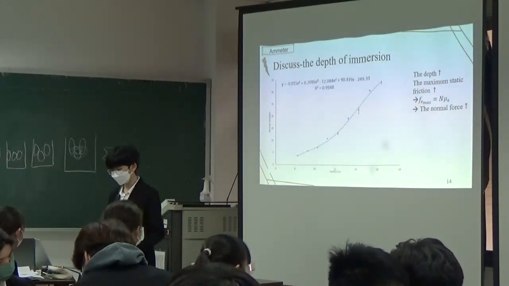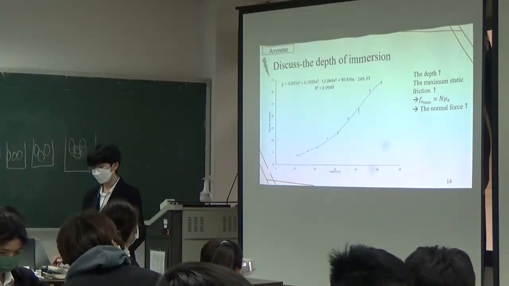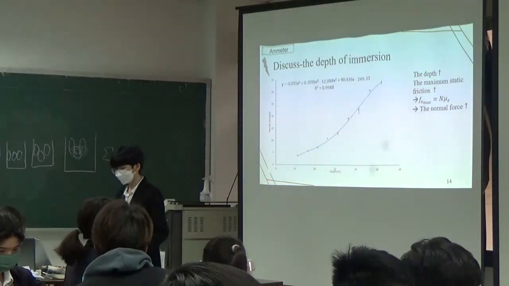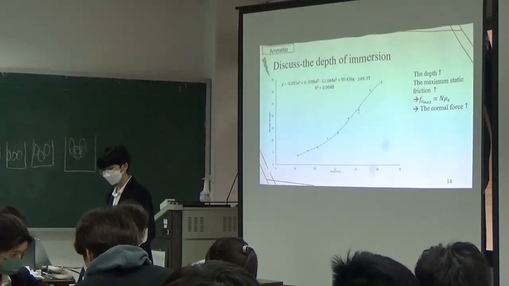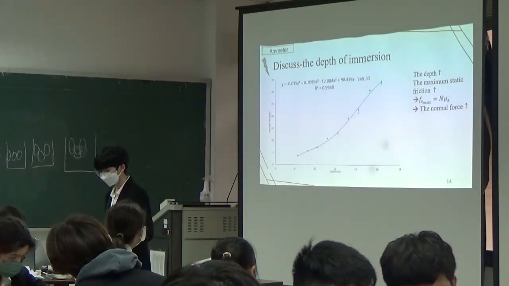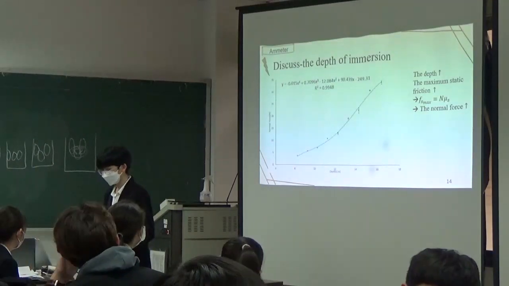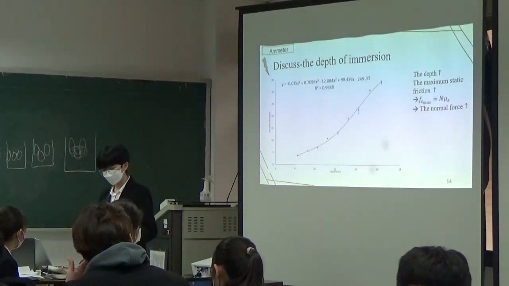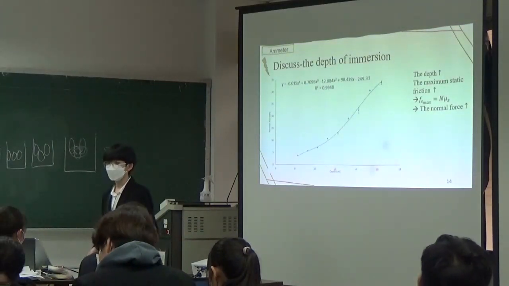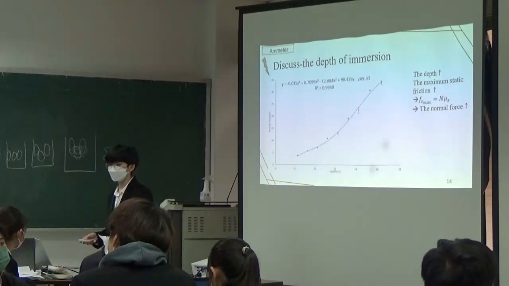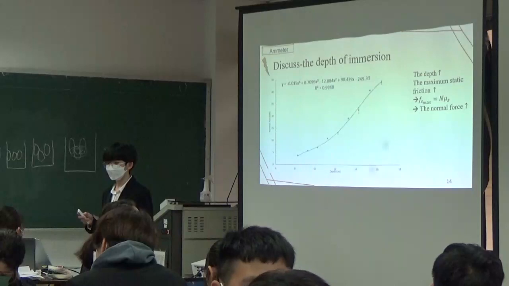And when the contact area between the stick and mesh increases, the friction force and normal force also increase. And from the discussion, I will put another parameter in my compound. And the opponent asked me what is the main parameter in the experiment. So I set the depth of immersion, and it's the main parameter. I don't discuss another parameter, because the problem statement lets me focus on the depth of immersion. So I think the main parameter is the depth of immersion.